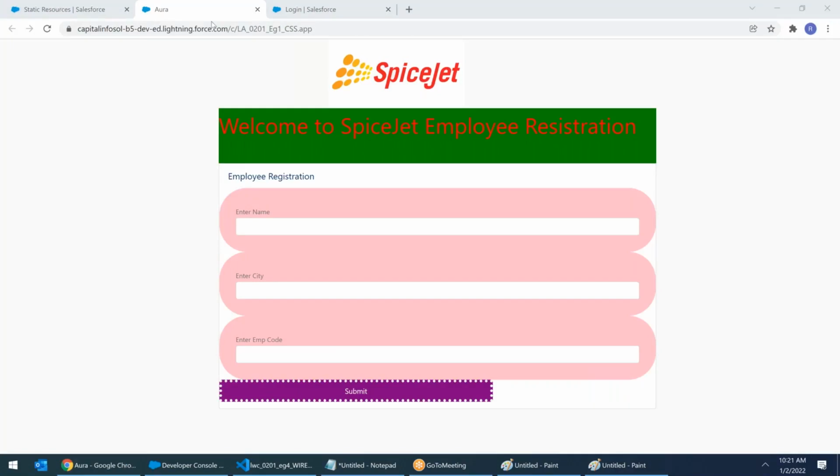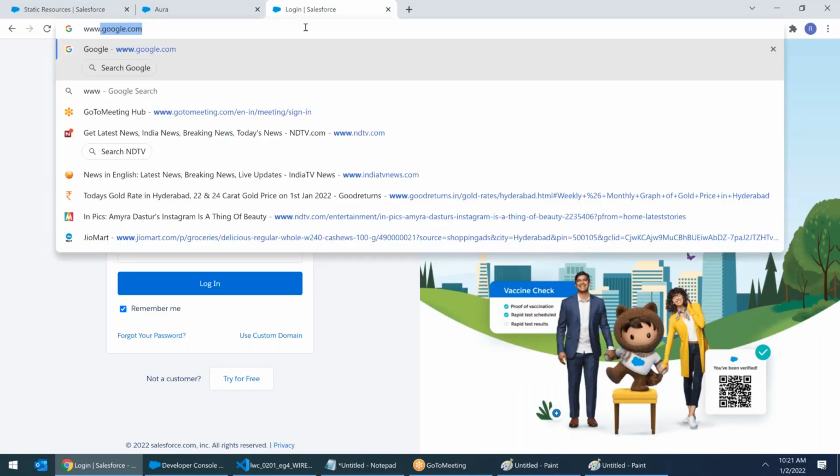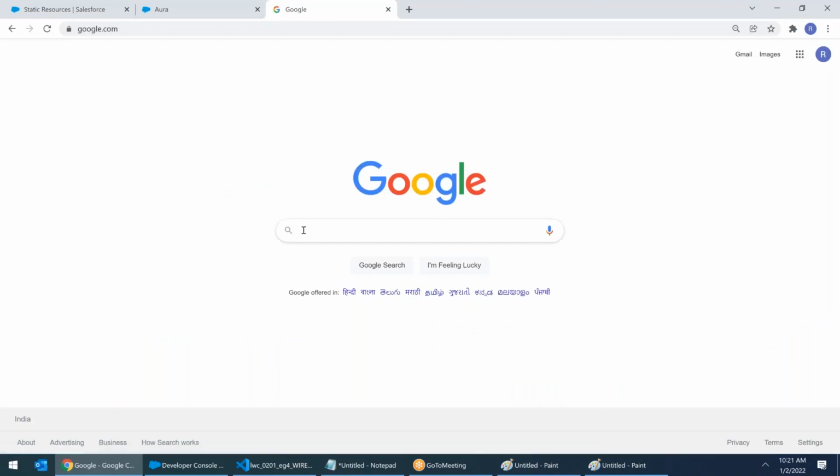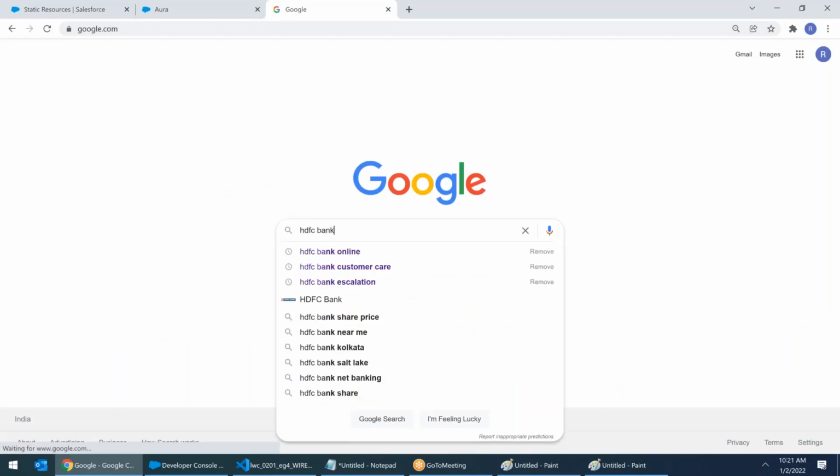See, somebody said formatted URL. Before you could even search, somebody already searched and gave you. So do your own search. Everything is not spoon feeding. Okay. HDFC Bank logo.